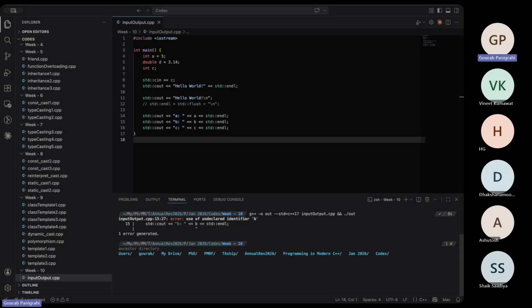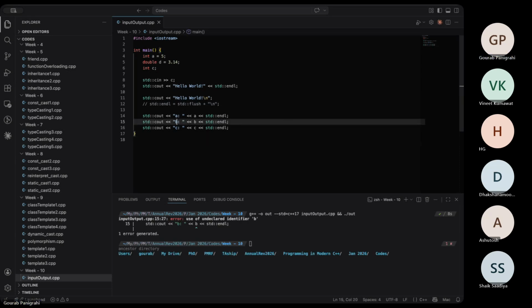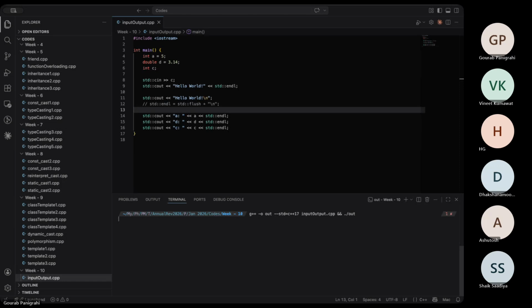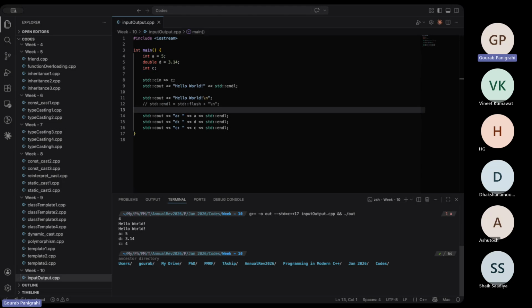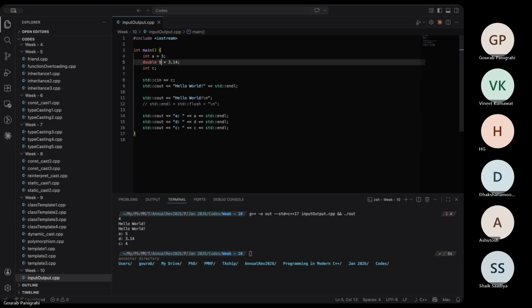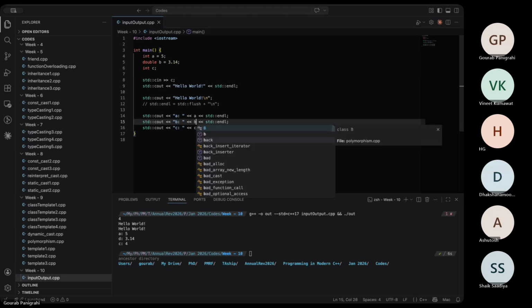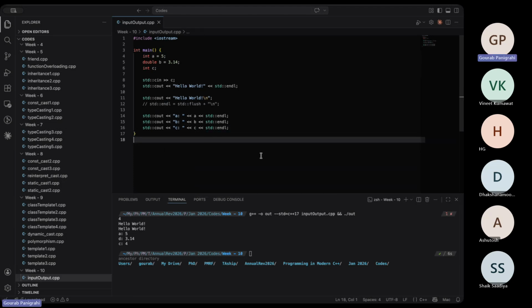So printing, oh, my bad. Is the double. Yeah, it expects an input, so 4. And then it prints the rest of them. We can just make it B.